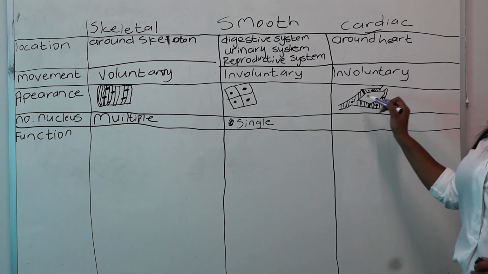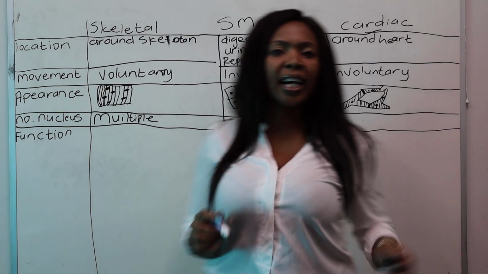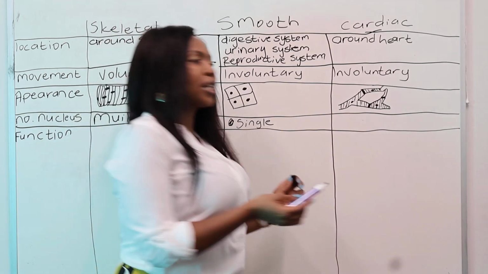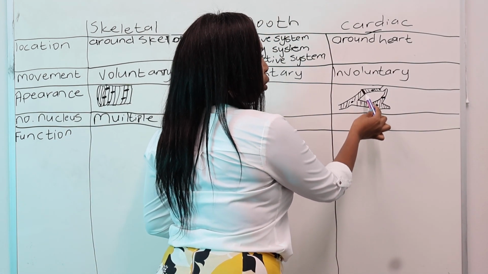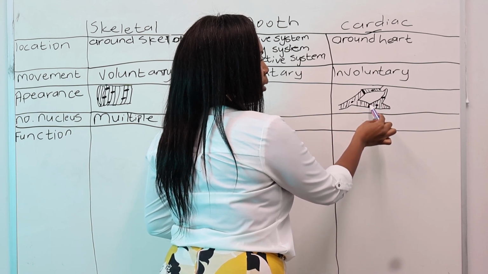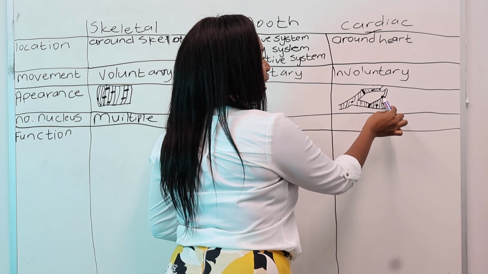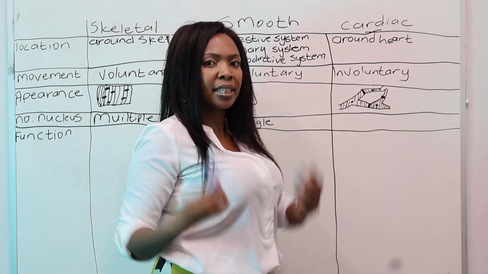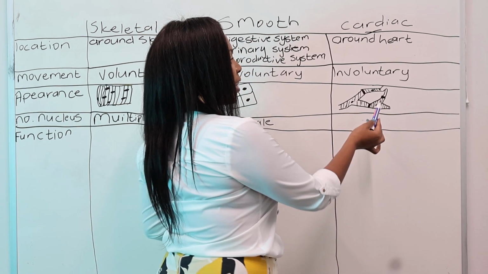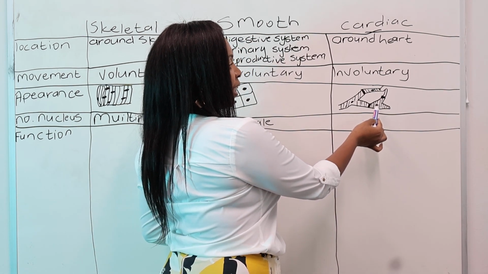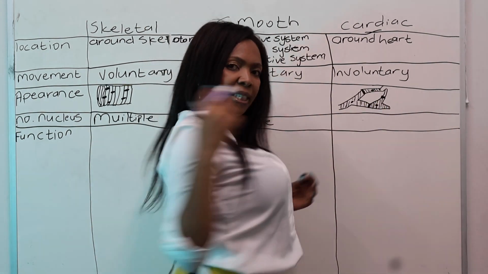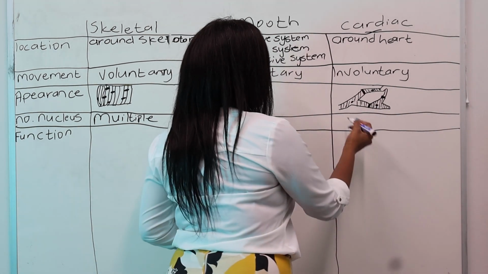And then this is the cardiac muscle. The cardiac has some connections called intercalated discs. This big line here is the intercalated disc, to be discussed further in the next video. They also have a single nucleus. You can see in each cell there is a single nucleus.